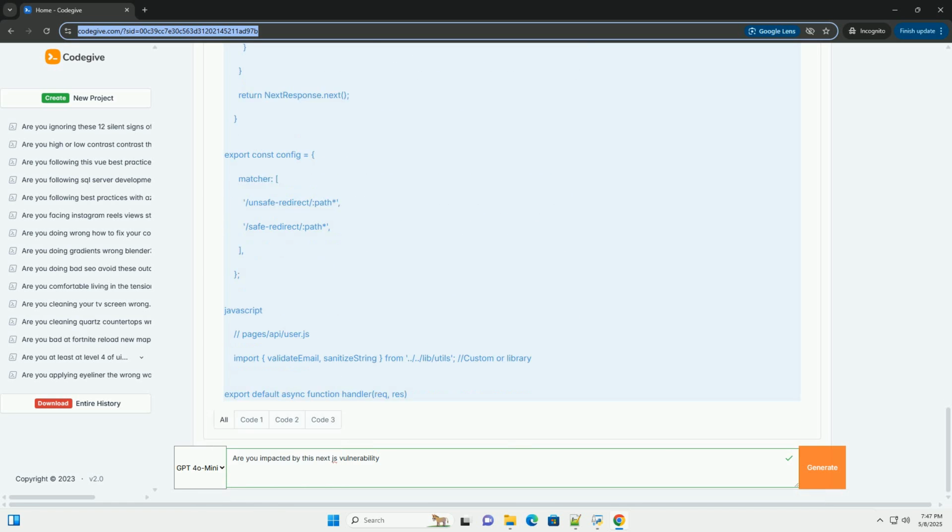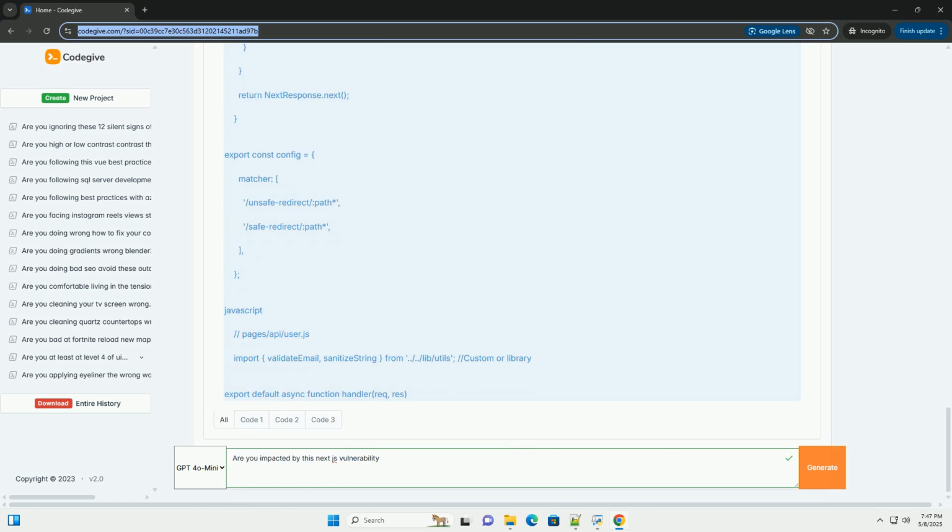The root causes, generally. Several factors can contribute to these vulnerabilities. 1. Improperly configured middleware. Next.js middleware is powerful but requires careful configuration. If middleware logic doesn't correctly validate and sanitize input or handle redirects, it can become a source of vulnerabilities. 2. Dynamic route handling issues. Dynamic routes in Next.js, using bracket notation like [id].js, can be exploited if the parameter handling isn't robust. Attackers could inject malicious code or access unauthorized data.